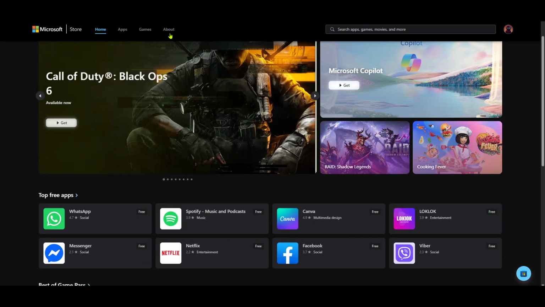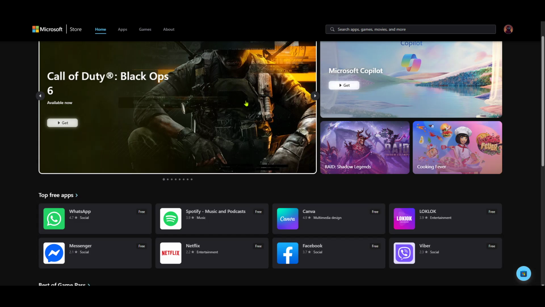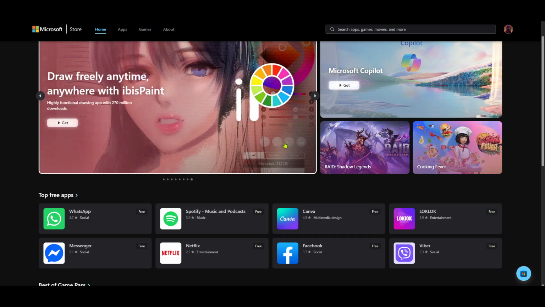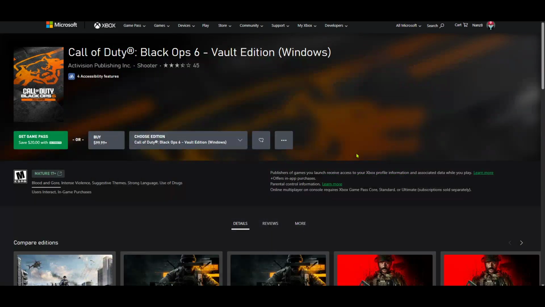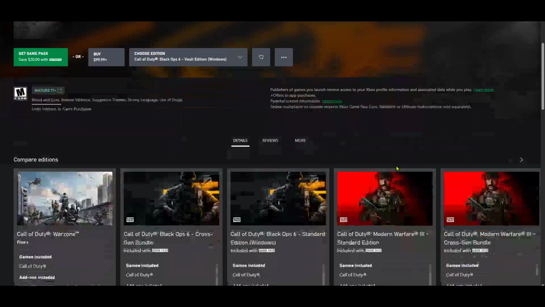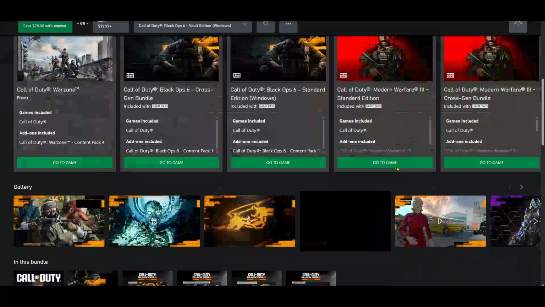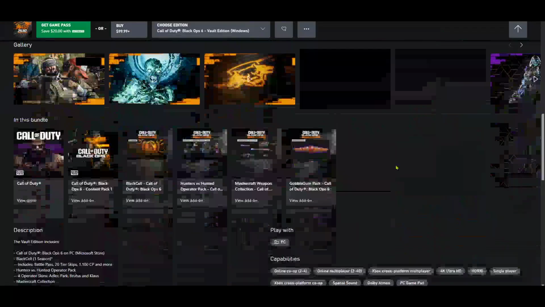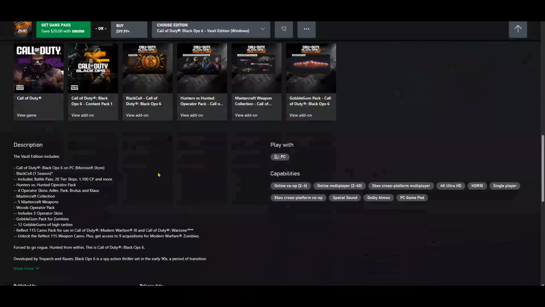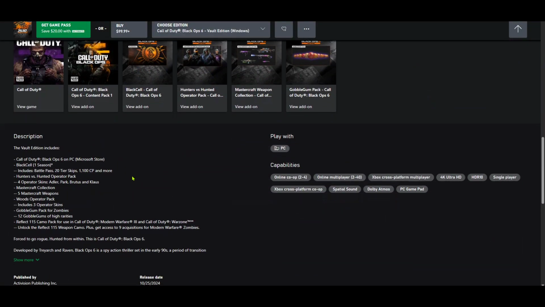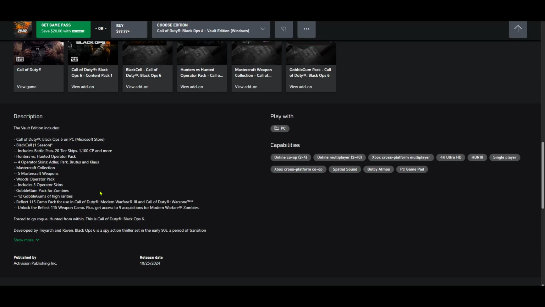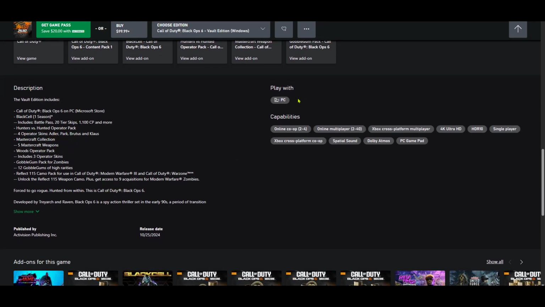Once you've selected a game, it's crucial to ensure that it supports controller gameplay. Not all games will have this feature, so it's important to look for it. Check the game's details and specifications. Typically, there will be a section indicating whether a controller is supported. This ensures that your gaming experience will be smooth and allows you to enjoy the game with your preferred input method. If you've confirmed that the game supports controllers, you're good to go.